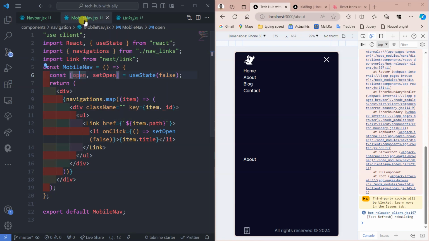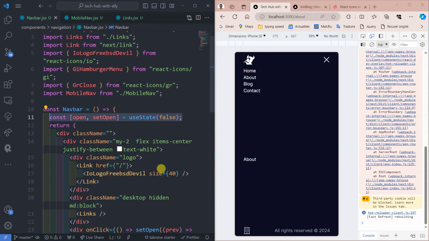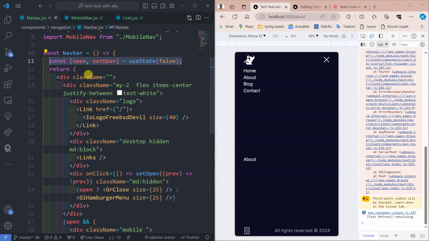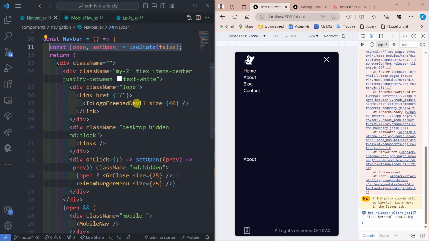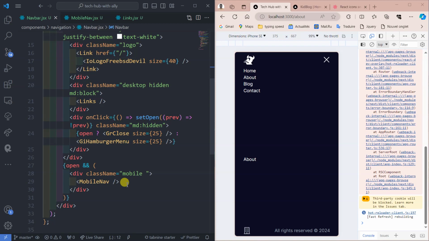So let's see, mobile navigation here, no, navbar. Navbar only happens when we click that one and set this one to false. When that one is on, it opens this one. When it's off, it closes.